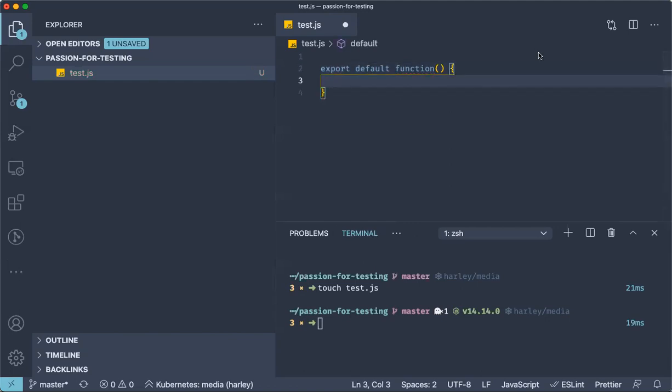This function will be executed once for every iteration that our VU makes. A VU, in load testing terms, is a virtual user.